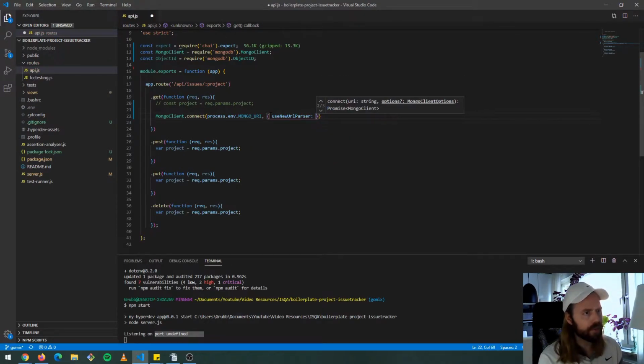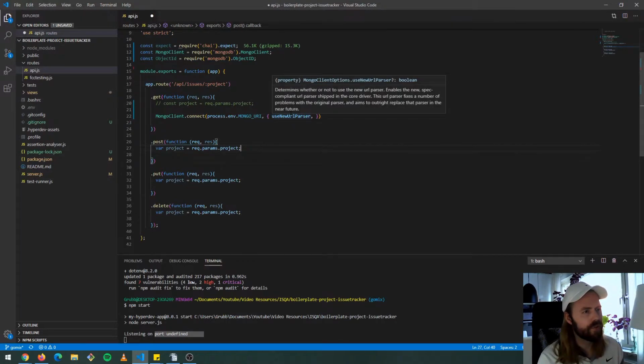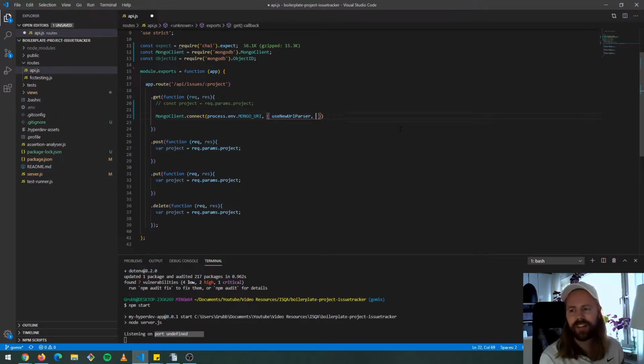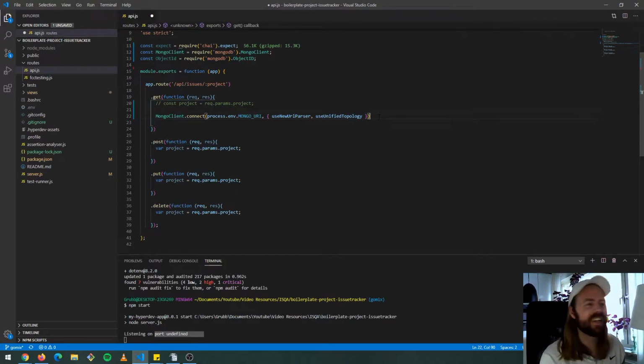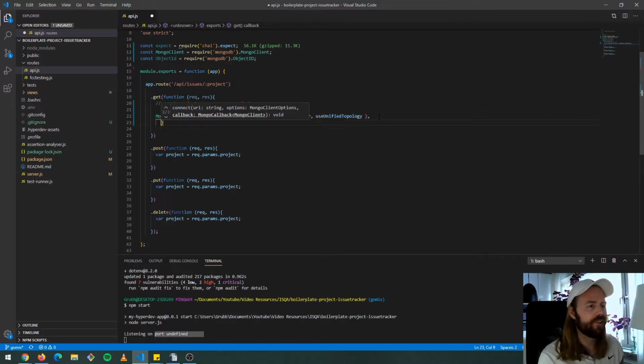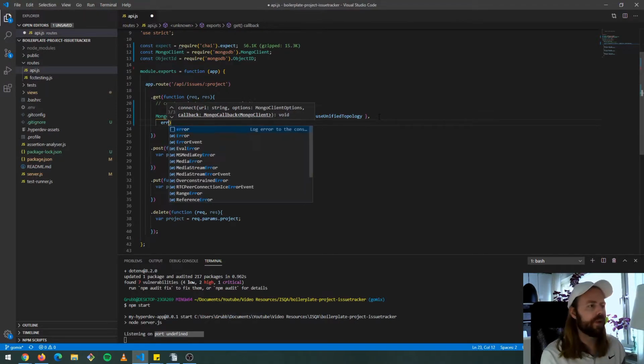I wonder if I can do this. Let's check that. Should be able to do that. Let me try this. I haven't tried that before. Because technically, by just writing this like this, it's true. And if I do this, kind of, it's false. I want this to be true. I'm going to try if this works. I'm just curious.